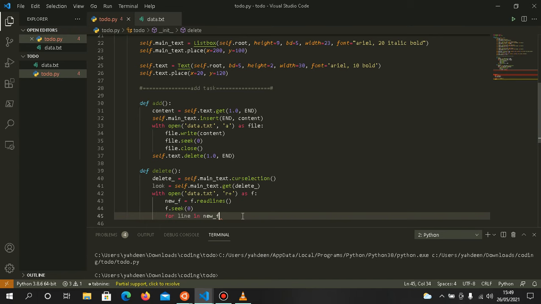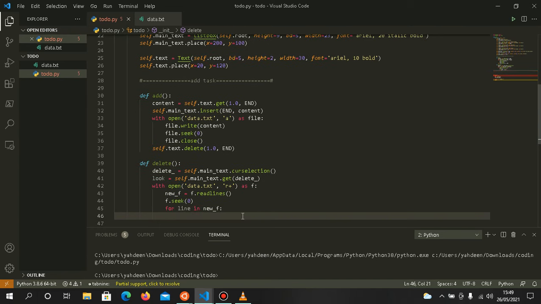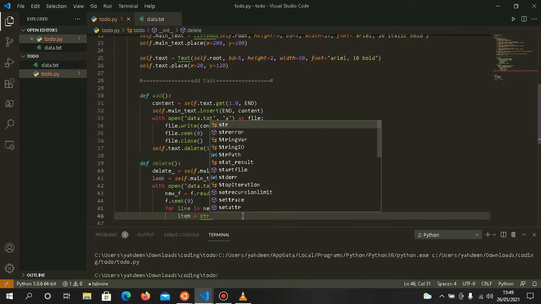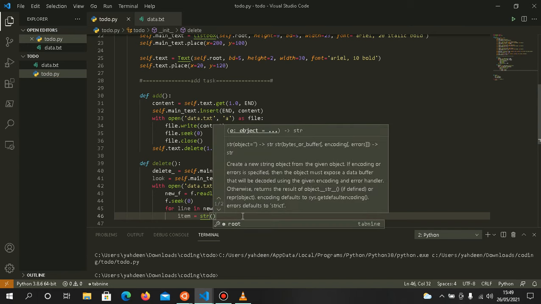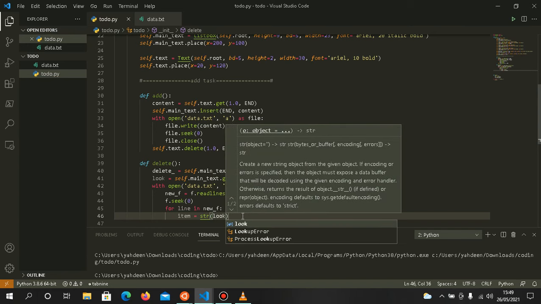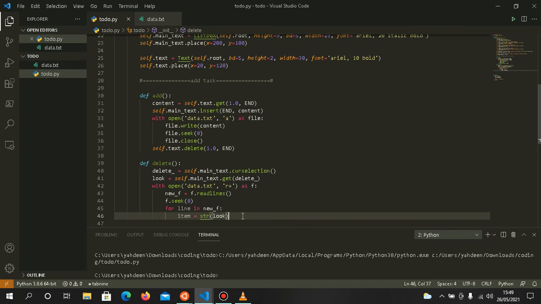So we are looking for that line on our txt file with this for loop. So let's just do item equal to str look. So we are changing this variable that you've gotten right here into a string.